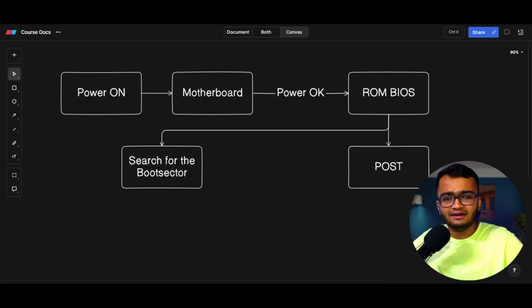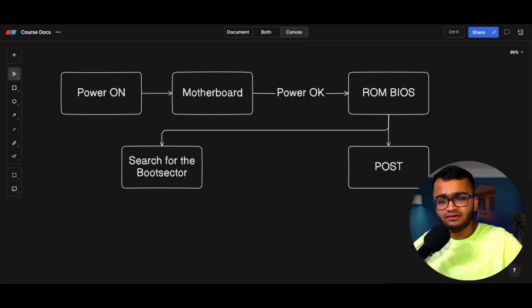So the POST test is performed by the ROM BIOS to check whether all the hardware present inside the motherboard is receiving power properly or not. So this is the POST test, which stands for power on self test.